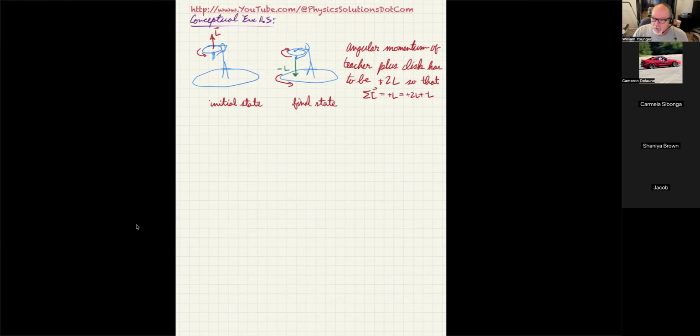So luckily the instructor is a lot heavier than the wheel, and probably the disc is a bit heavier than the wheel as well. So 2L might seem like a big deal, but it's probably not that big a deal. The person's just going to go in a counterclockwise direction because that's the direction the wheel was spinning initially. Now the disc and the person maybe go very, very slowly like that as a result of them flipping the wheel over, even though the wheel's going really, really fast. Any questions on that?